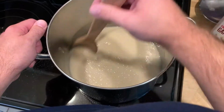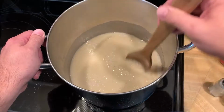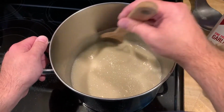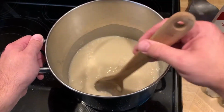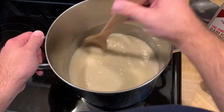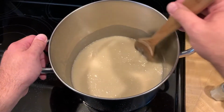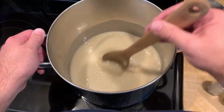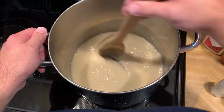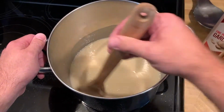And then whenever you get ready to do your gumbo, once you get to this point and you're ready to add it, what you're going to do is take a wire whisk, and add a cup of chicken broth. You wouldn't be adding oil into this, okay? You'd add a cup of chicken broth, and then you'd whisk it together, and you're going to have your roux. And so then you can start at this point and then start adding all your ingredients from there.